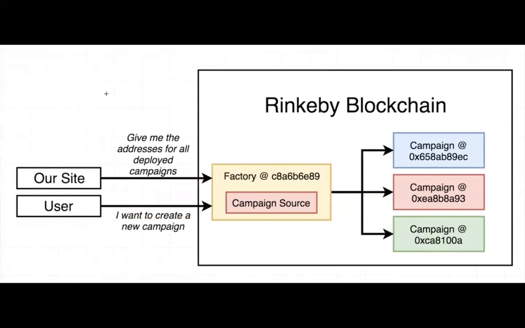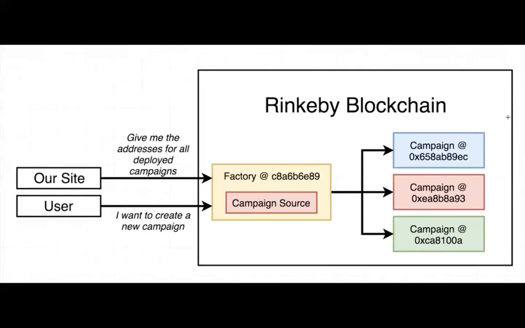On the right-hand side here, I have the R.I.S.E blockchain. That's what you've been seeing. I'm going to write this campaign factory contract and deploy it myself to the R.I.S.E network, or the R.I.S.E blockchain. So this will be a one-time deployment because I'm going to have one factory that is in charge of all the different campaigns. And here's an example list of all the different campaigns. The factory contract will contain all the source code for an individual campaign. I'm referring to the campaign contract. So the factory has a canonical, clean, unspoiled version of the campaign source code, so there's no chance of anyone getting in there and modifying the contract in any way.